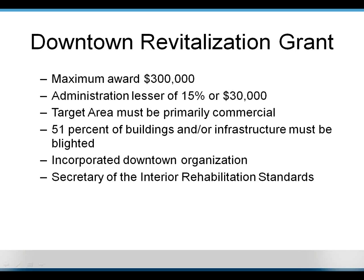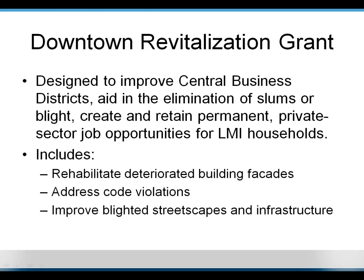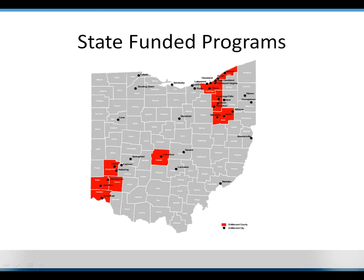Question: Do all the gray areas apply to this program, or must they go through the county they reside in? The gray areas are the ones that do apply to this program. Generally, if you're in a village or a smaller city in one of the gray counties, you would have to go through the county. There are a few cities that can apply directly to the state. If you send me the community you're in, I can directly address whether or not they apply directly to the state.